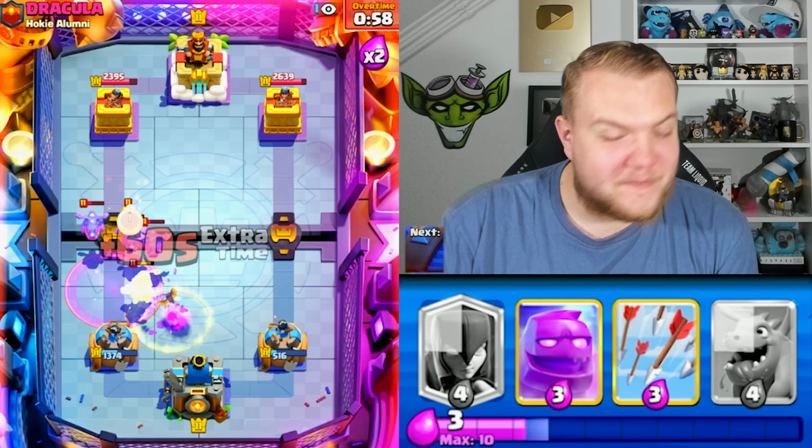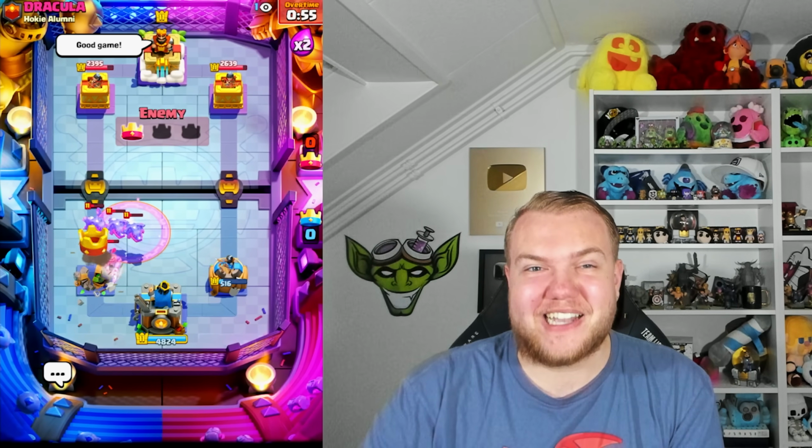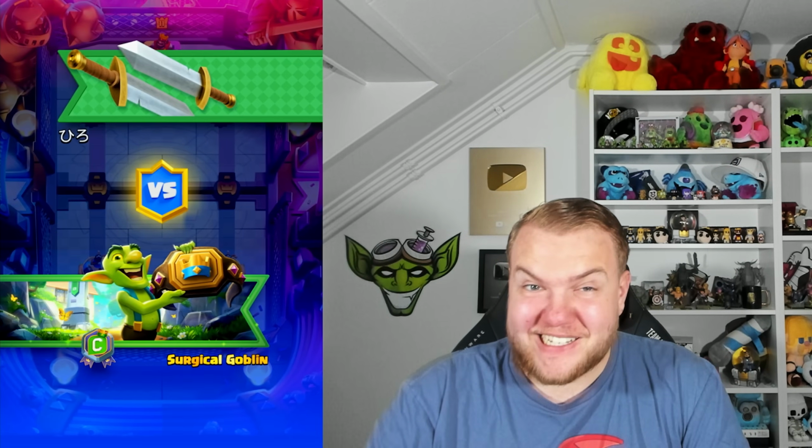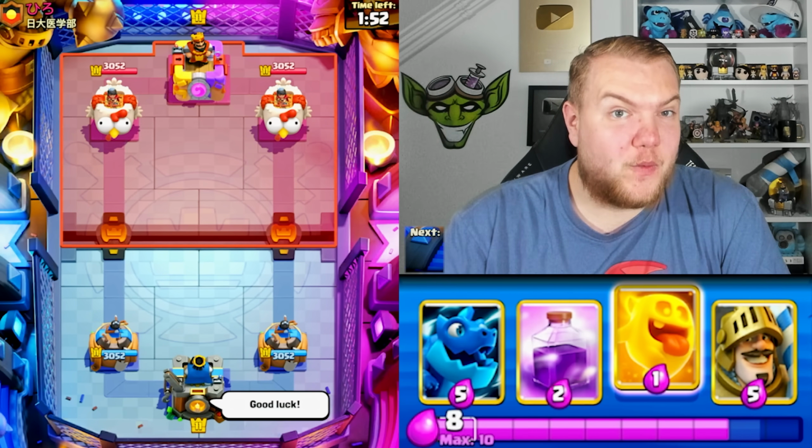I tried to make something with Elixir Golem, but it didn't work out well. As you guys can see, we just got destroyed. See you guys soon with the next match. Okay, guys, as I just said, we just got destroyed. I decided to copy his deck. I actually liked how the deck worked for him.